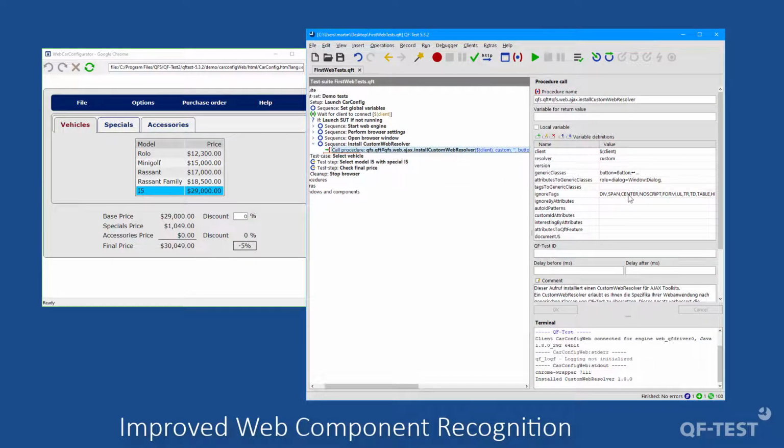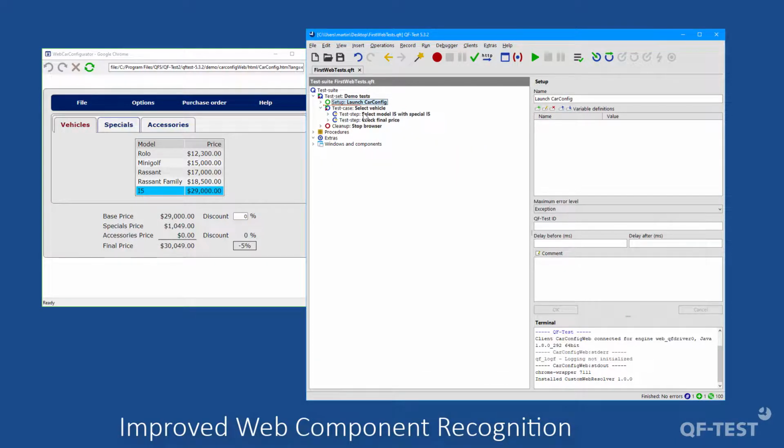In its details, we can adapt and translate specifics of your utilized web framework to the standard means of QF Test. Due to that, the recordings of test cases become more readable and the test execution becomes more stable and robust. But what does that mean? Let's take a look at the first test step of our first test case, which we have recently recorded.